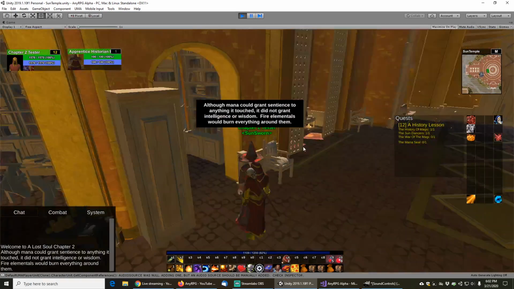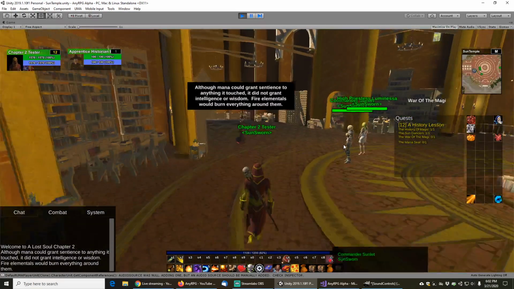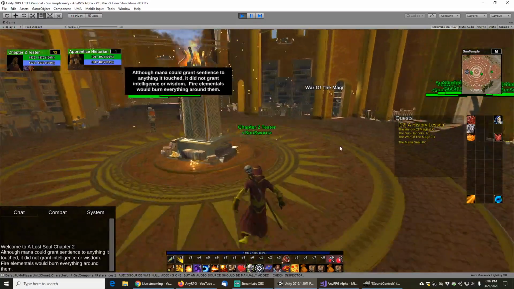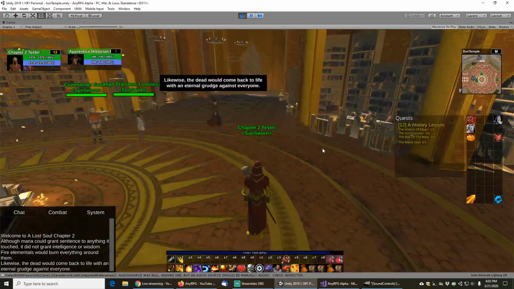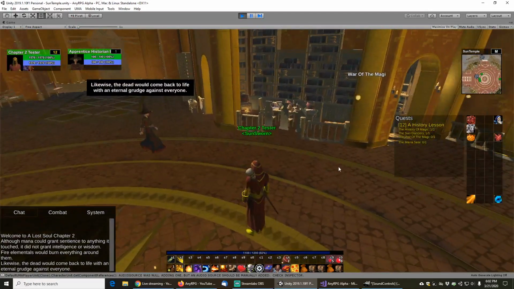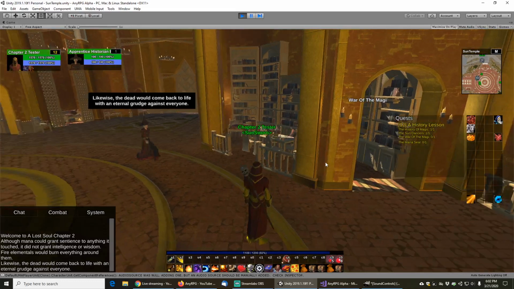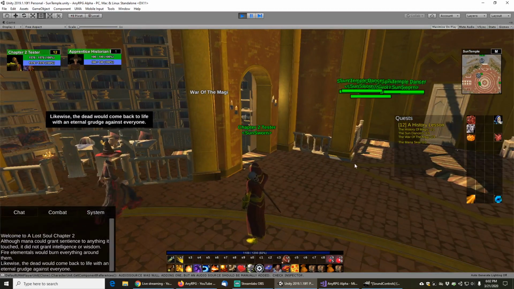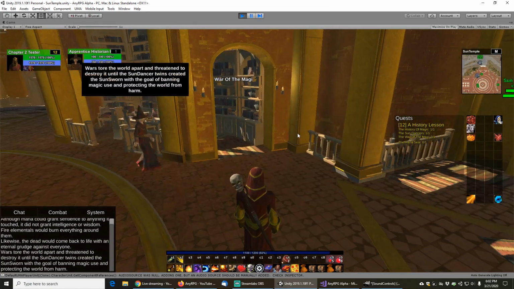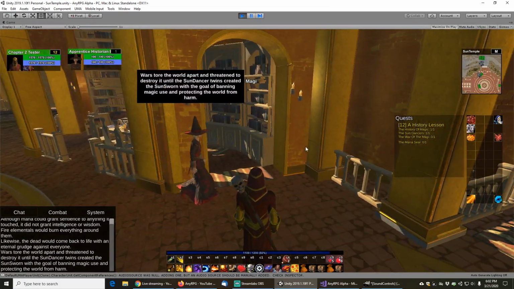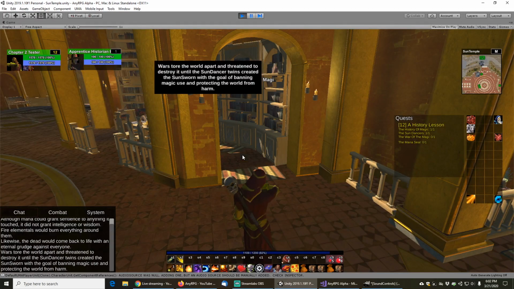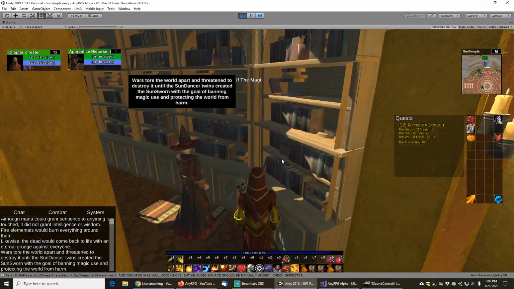Although mana could grant sentience to anything it touched, it did not grant intelligence or wisdom. Fire elementals would burn everything around them. Likewise, the dead would come back to life with an eternal grudge against everyone. Wars tore the world apart and threatened to destroy it, until the Sundancer twins created the Sunswarm with the goal of banning magic use and protecting the world from harm.